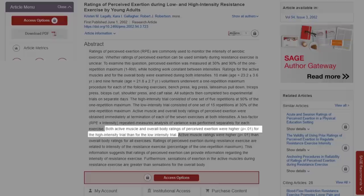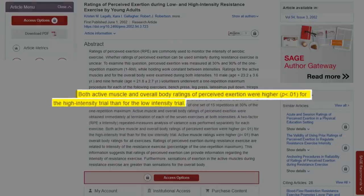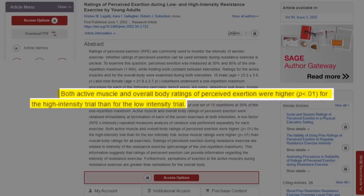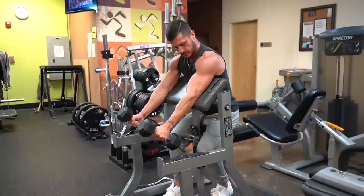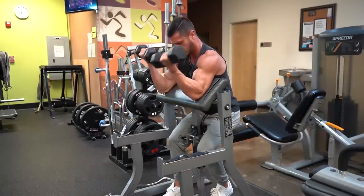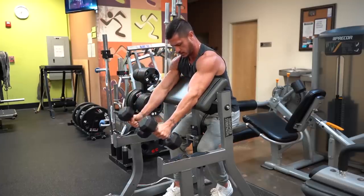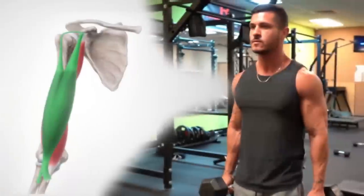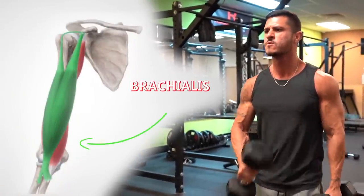There's also a strong body of literature to show that increased load is directly correlated to increased muscle activation in a given area. Pro tip, use dumbbells instead of a barbell. Start with your biceps in a neutral position and supinate to get a full contraction of the short head of the biceps. Lastly, let's talk about the brachialis.